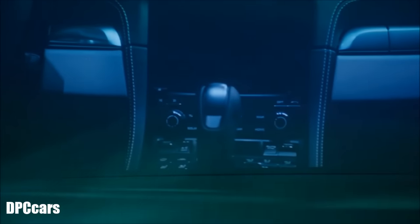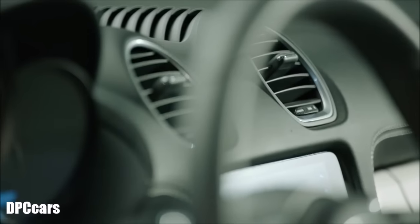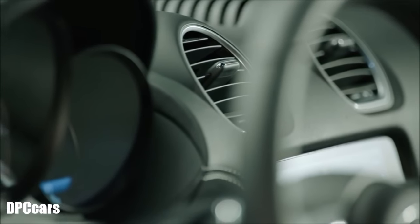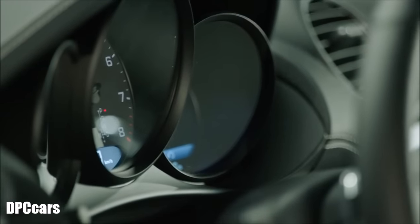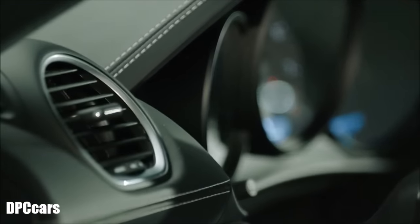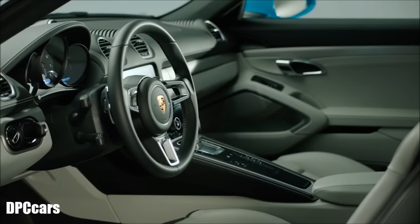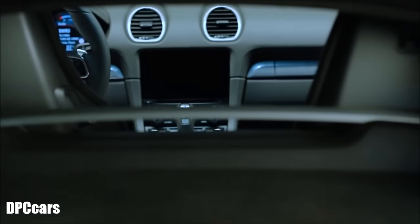The interior design of the 718 is in perfect harmony with the exterior design. Everything is even more reduced and purist, which suits this car very well. We can see this in the air vents in the interior, which are simply round now and even more reduced. The car also has a new steering wheel inspired by the 918, and a frameless monitor on the center console is on board as well.